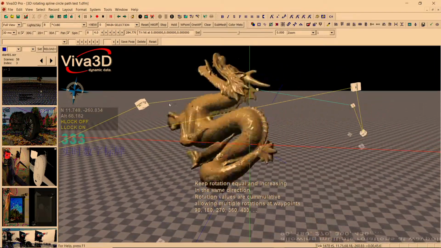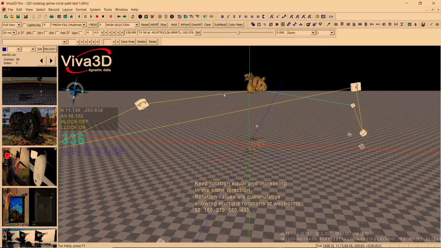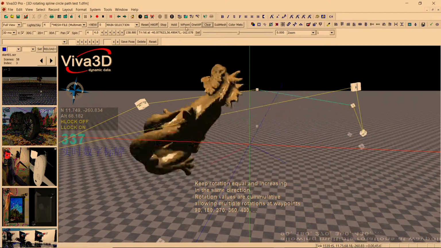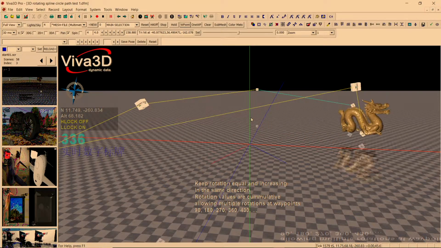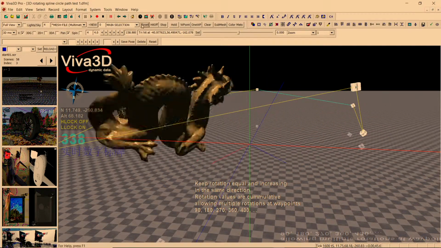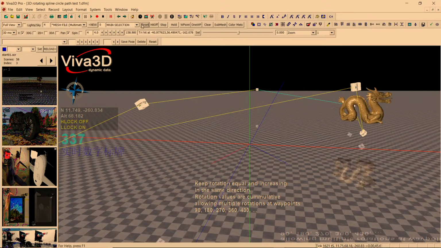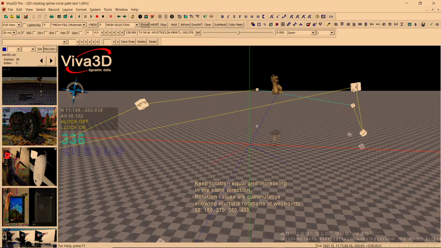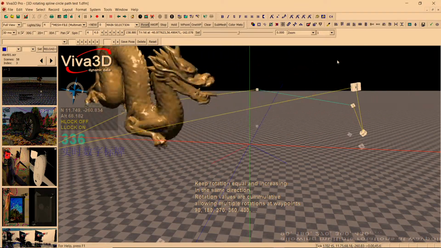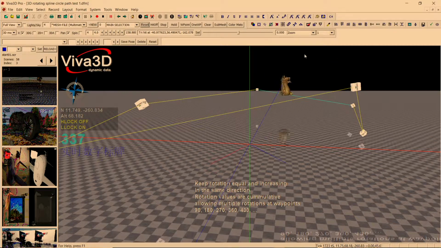And all you have to do to change it is click on the dragon, click clear, click waypoints, and OK. And then we'll reset the dragon. And it's now, as you can see, flying up to the modified waypoint position. What we've added here is we've allowed the waypoints themselves to be spun around.